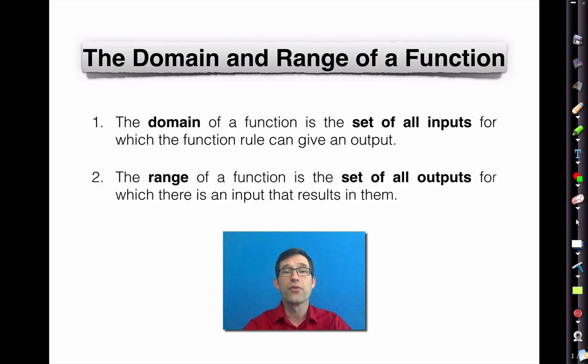On the other hand, the range is the set of all outputs for which there is an input that results in them. Well, that seems a little bit confusing. But basically, a number, typically, it doesn't have to be a number, but something lies in the range if it is an output to the function. In other words, if you can find an input that gives you that thing as an output, then it's part of the range. So we're going to be working with both of these concepts throughout this lesson and throughout a variety of different lessons in the course. So let's begin.